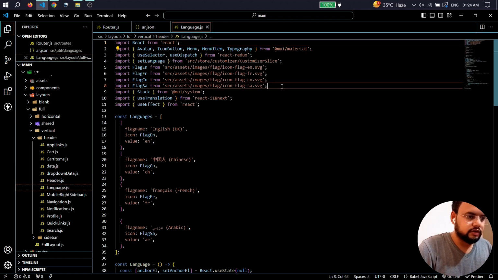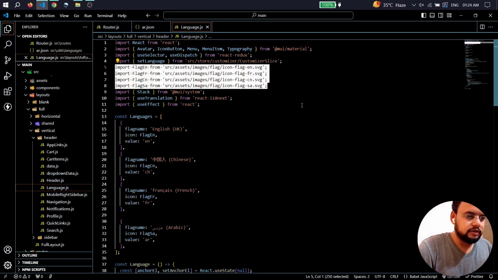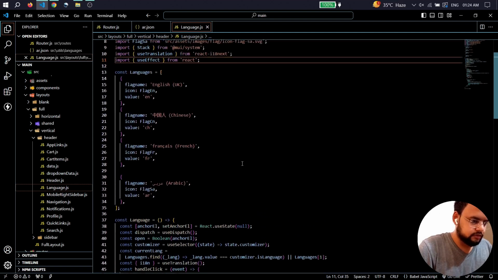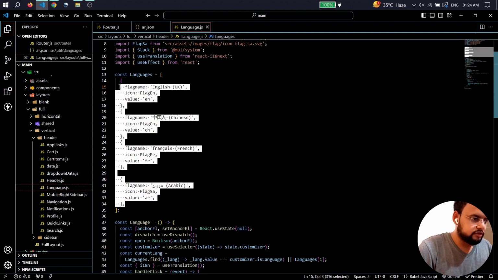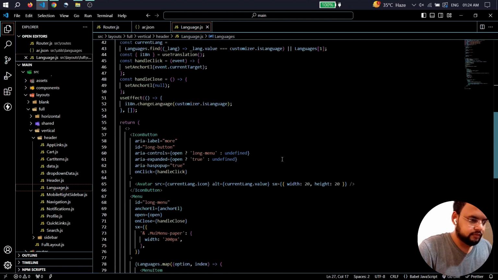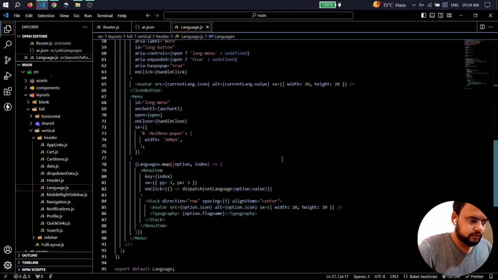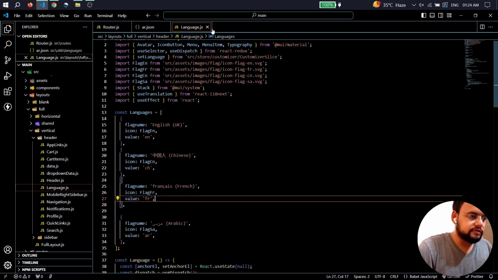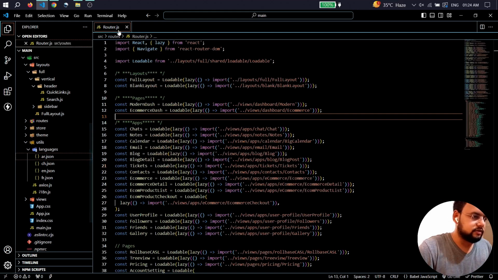So this is the one, this is for the image part, right? So here you have to make changes. Yes, and your language will be customized or changed.